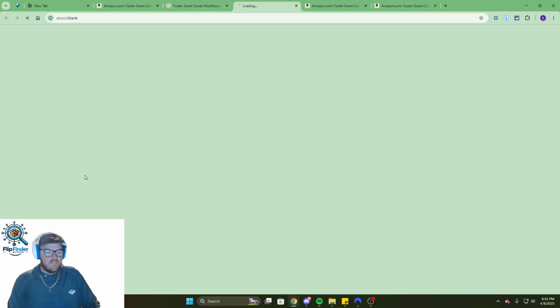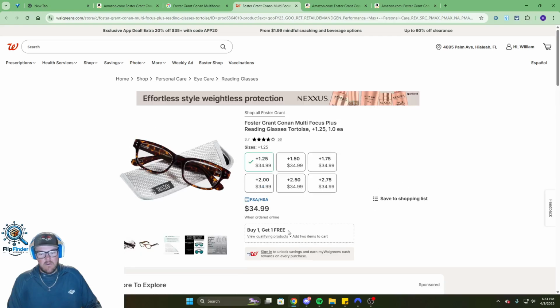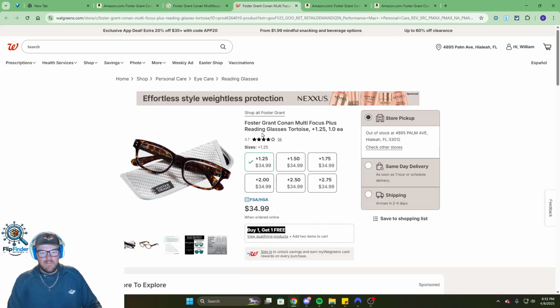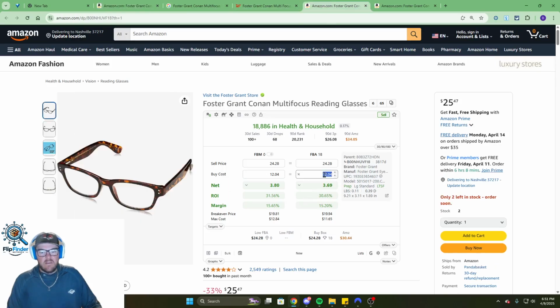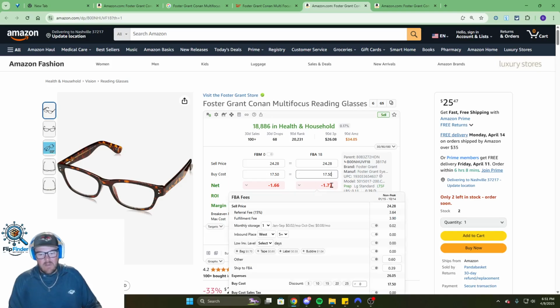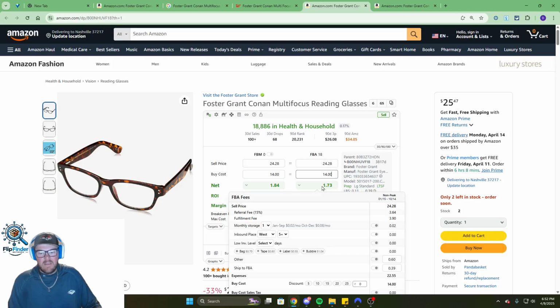So this was a Walgreens lead. They were buy one get one free, and they still are. So you can still buy these products 3 weeks later profitably. So if we're at, let's see, we're 34.99 here. Multiply that by 0.5, we're getting buy one get one free, which is basically a 50% discount. Not quite profitable, but with Walgreens, we know we can stack that 20% on top. Again, not quite as profitable as we'd like it to be.